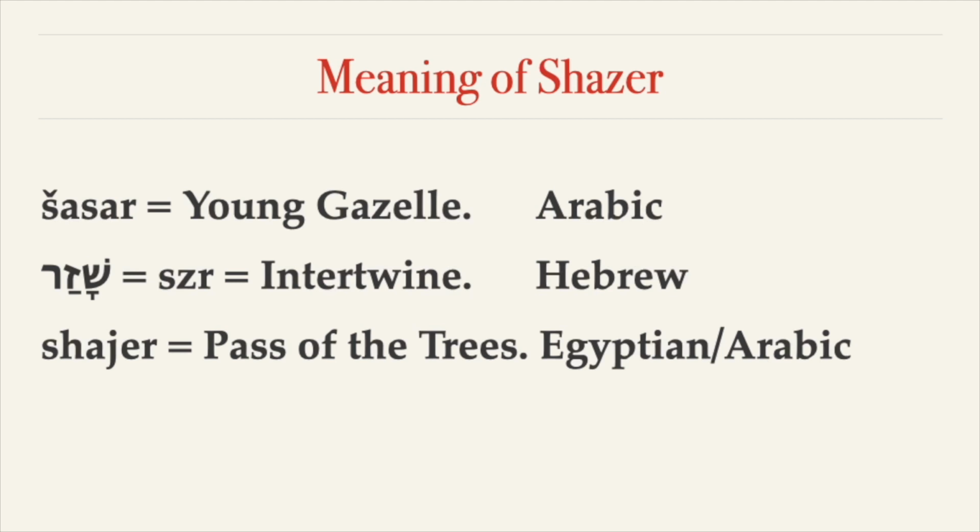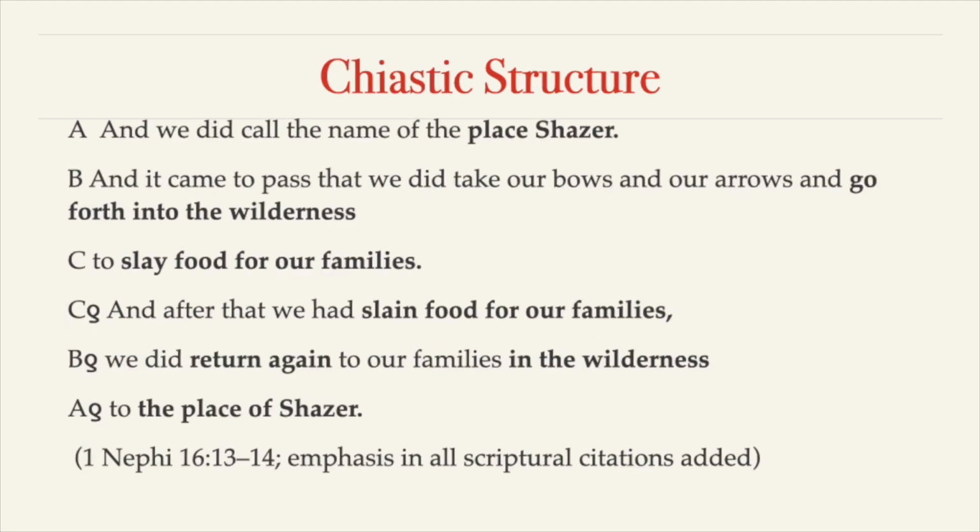In the footnotes of the Book of Mormon, we have the Hebrew version of intertwine. And intertwine could be relevant because of the trees found in the Dhofar region are crooked with intertwining branches. But let's look at the chiastic structure. We have a chiasm here, which is another evidence of the Book of Mormon's authenticity in and of itself. If you don't know what a chiasm is, go back and watch some of my earlier chiasm videos.